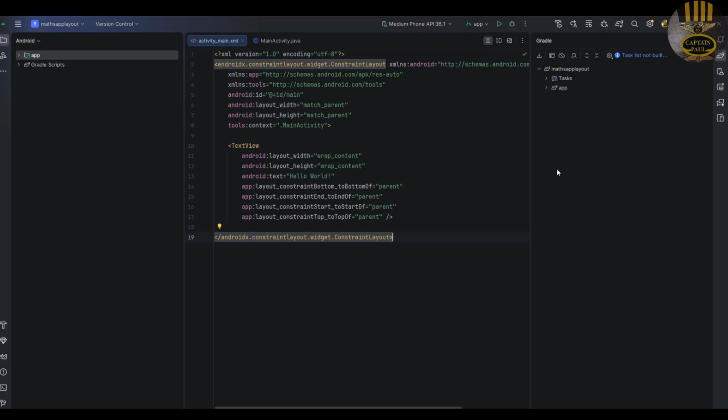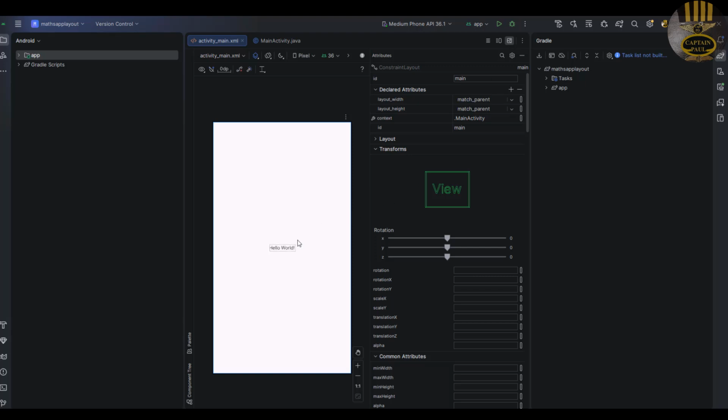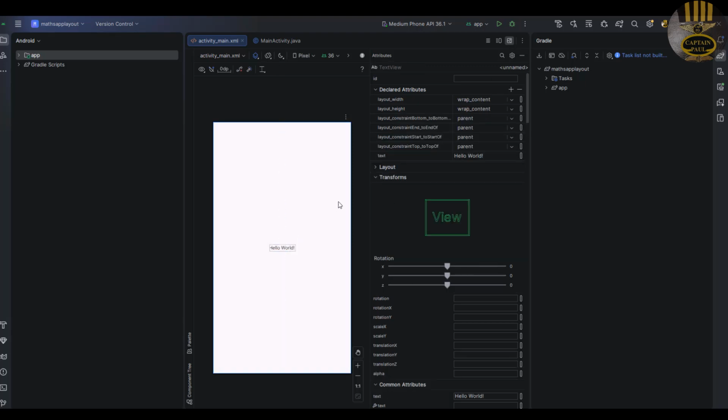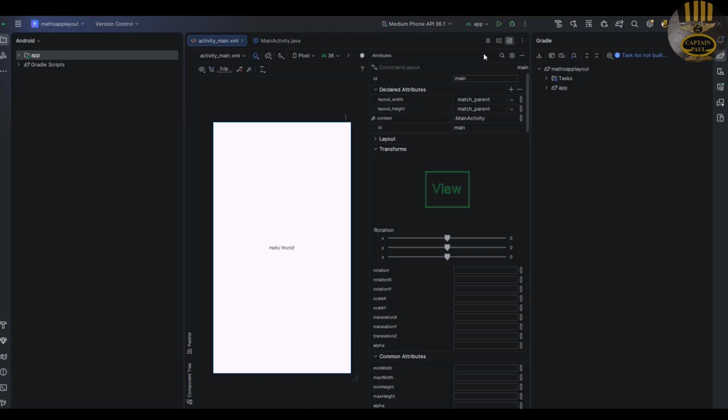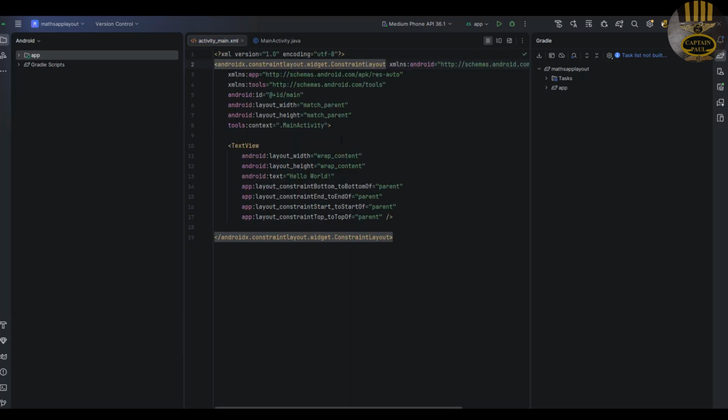Okay guys, so as you can see, the development environment is ready. Let me just show it to you. Look, right there is the default hello world. So let's go back in here. Now let's take care of the background setting first, and right here I'm going to specify my color.